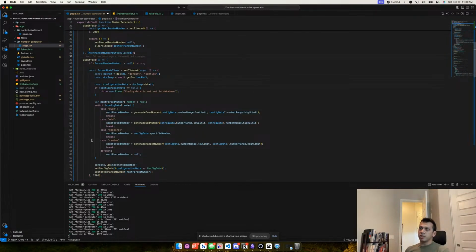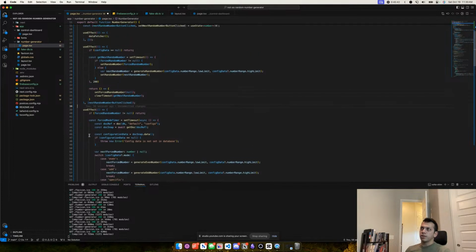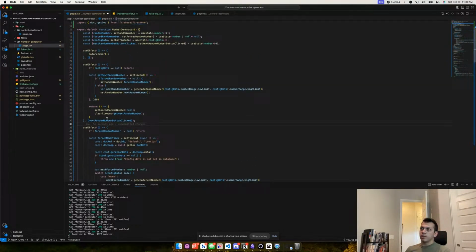If we wait for 2 seconds, then it will actually fire off the timeout, which will then change whatever the next forced number is. And then after that, the forced random number gets set, and so it's not null at this point.